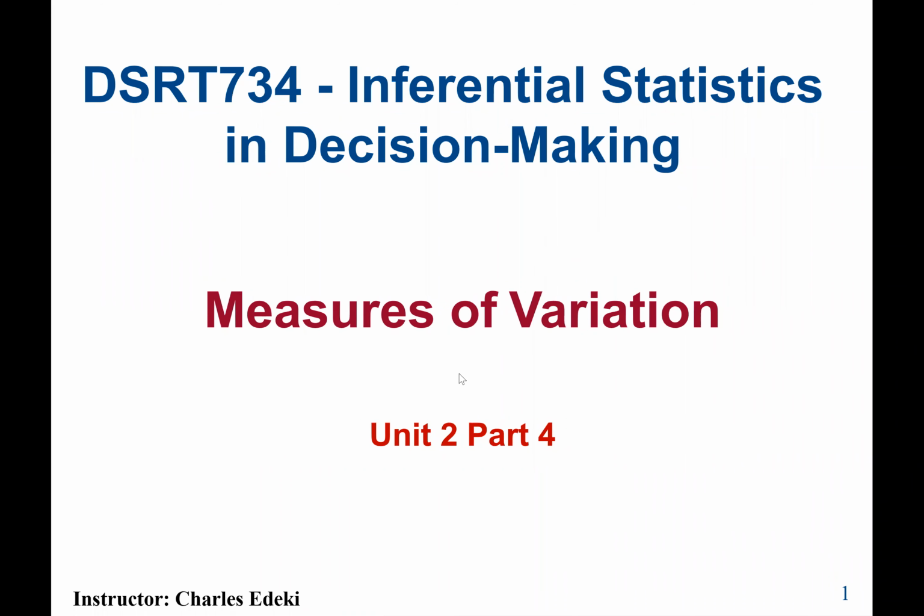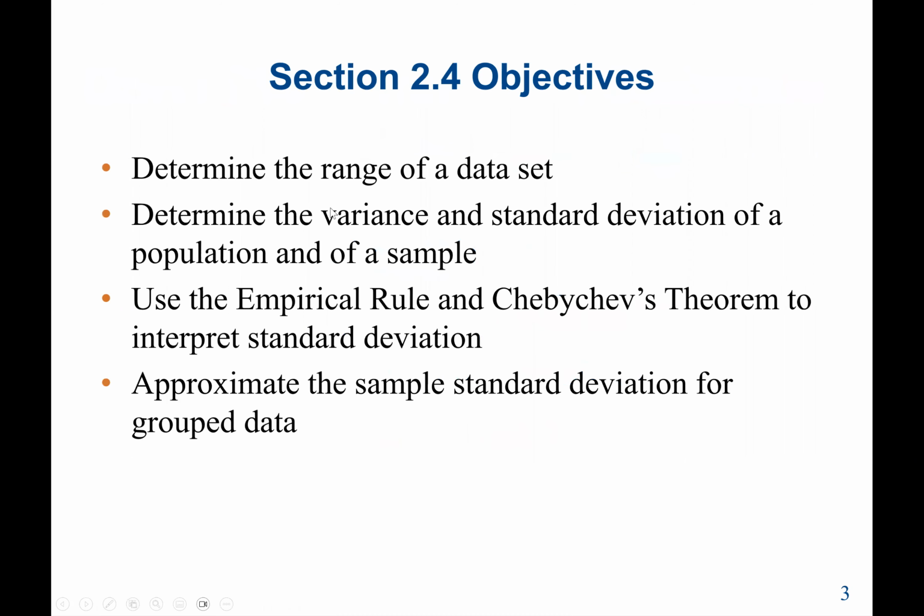In these lectures, we're going to cover the measures of variation. So our main objective is to determine the range of a data set. We're also going to learn how to determine the variance and the standard deviation of a population and also of a sample. We're also going to use the empirical rule and Chebyshev's theorem to interpret the standard deviation.